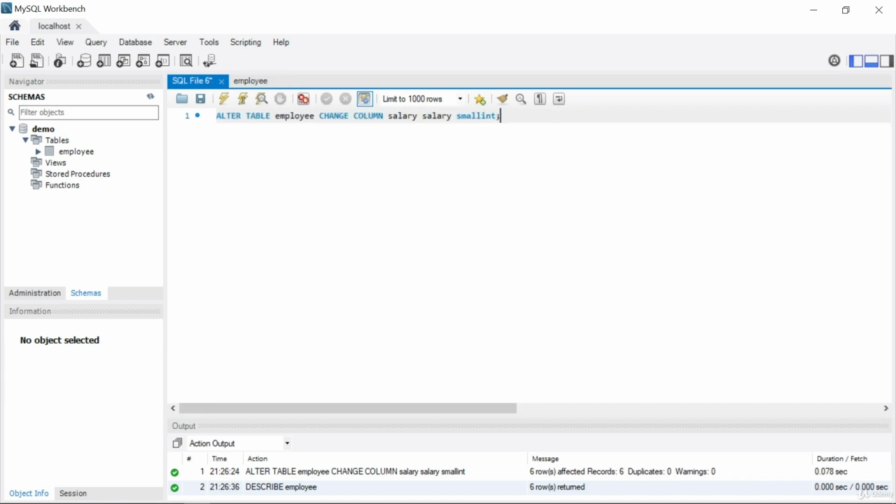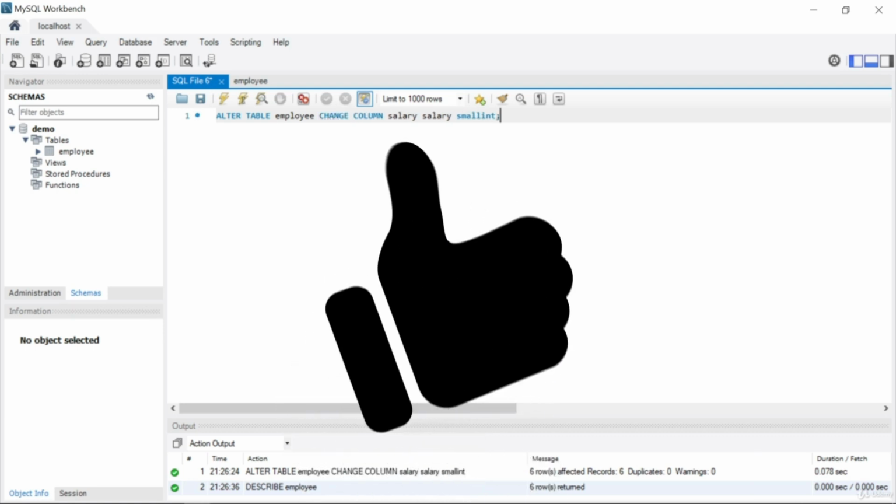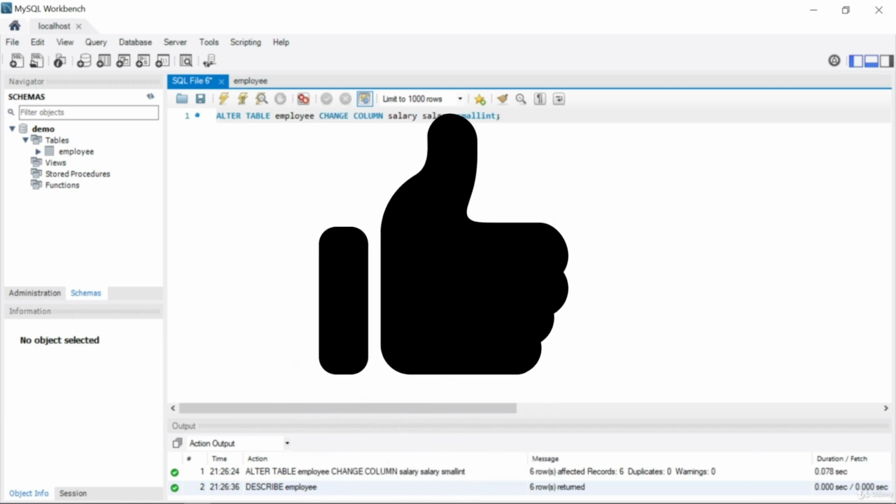This is another alter command you can use. Before, I wrote alter here, and when I wrote like this, I got a problem, and that is why I should write change. When you write like this, you will see the correct result.